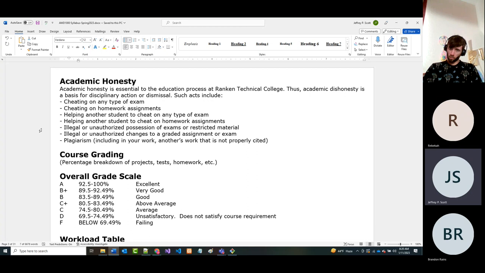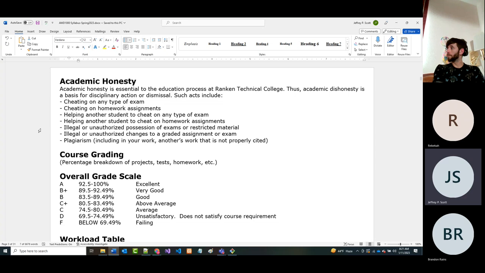Now, if it turns out that, again, person X here, if that's you and you're having trouble in the class, so we're a couple weeks in and stuff just isn't making sense to you, then please email me. I will try to set you up with a tutor. It'll be somebody who will work with you electronically to try to answer questions that you have. There is no cost for a tutor. If you really understand this stuff and you want to be a tutor, you can work up to, I think, 20 hours a week and you get $10 an hour. I mean, $200 isn't a great amount, but if you amortize that out over 16 weeks, that's $3,200 you could technically make.